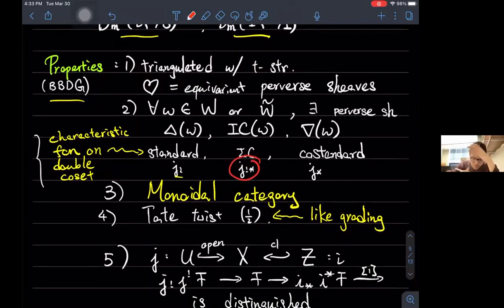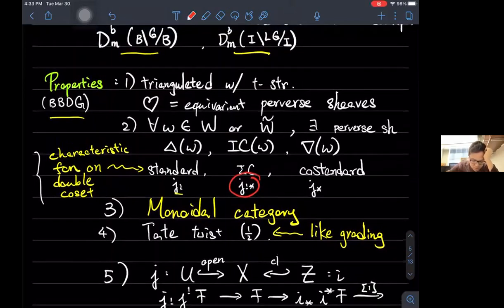So there are three types of perverse sheaves I'll consider, and these two derived categories are monoidal categories. The formula is given as before, as above. Just as in the function case, you pull back the sheaf, take tensor product, and you push forward.